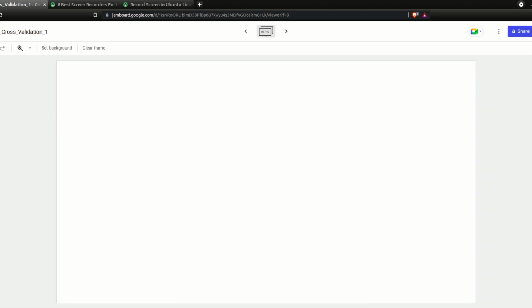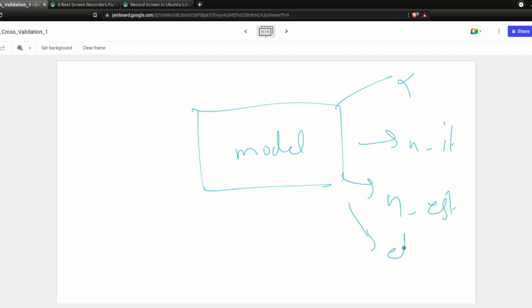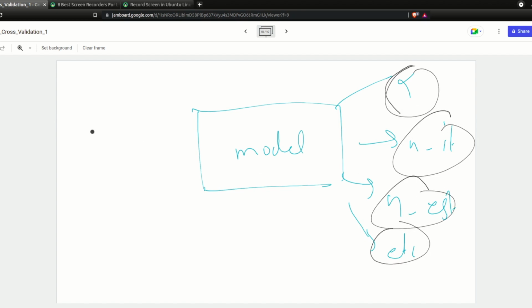Let's say you have a model associated with the learning rate, number of iterations, number of estimators, etc. Your model's performance will change based on all of these. Let's say you take alpha equals 0.1, then 0.5, then 1e-3, so basically 0.0001.